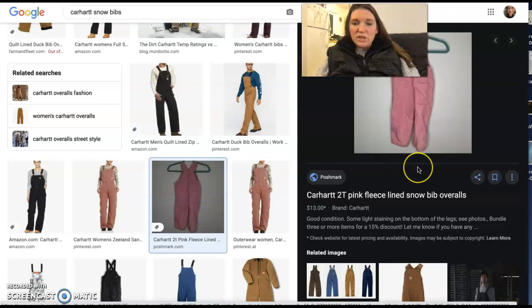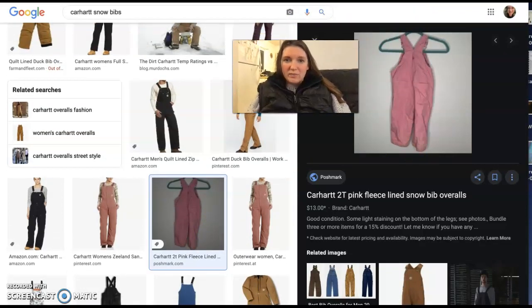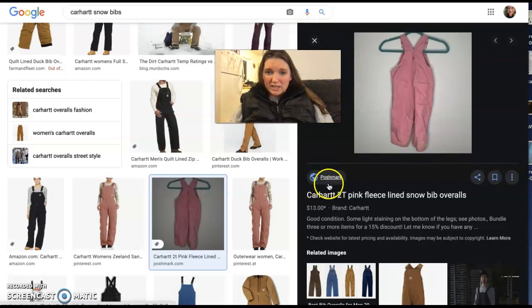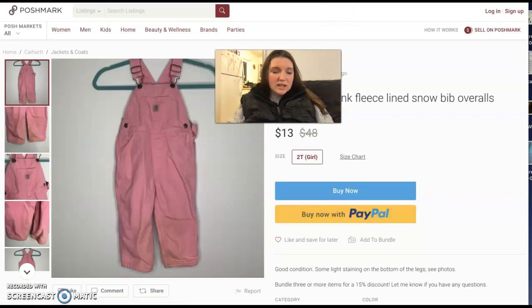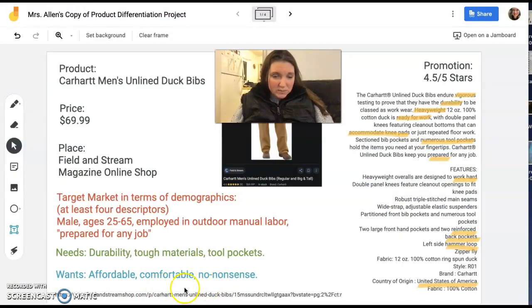What you need to do is take a screenshot of the product that includes the picture of it, where it comes from, like where you can buy it, and the price, okay? And you're going to click on that link and copy and paste that link onto the page. You can see at the bottom of each page, I have the link to the place where you can buy it. A lot of mine are out of stock right now, but that doesn't really matter. Mostly I just want to see the website that you got it from.